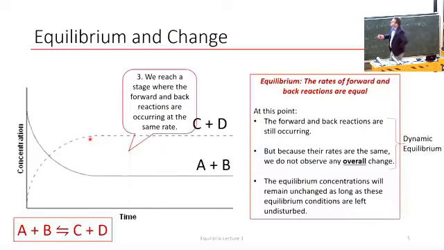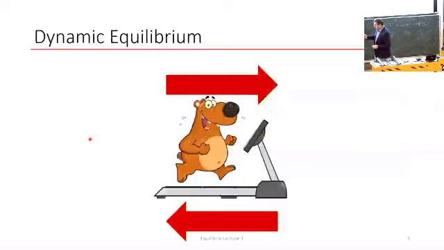So because we have this movement, we call this dynamic equilibrium. The dynamic is really just trying to emphasize that molecules aren't just sitting there. Reactants are constantly forming, products are constantly breaking apart back to reactants, but the two are happening at the same rate. So we have the teddy bear analogy on the treadmill, where the treadmill motor is going at a certain speed in one direction, and teddy is running at the same speed in the other direction. So from our view on the side, he's not moving, but obviously he is because he's running against the track.